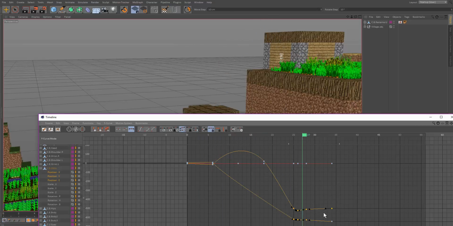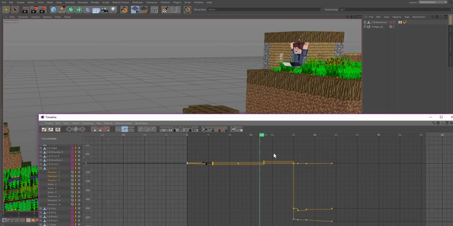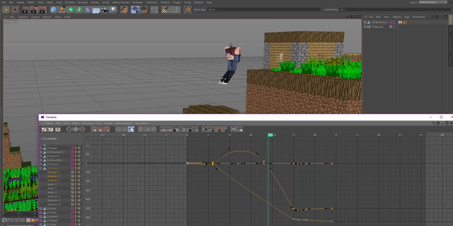If I select these and click on linear, this will make everything linear. So it makes it really robotic, I guess. It doesn't have any ease ins and ease outs. It always has just one straight velocity. So that's what that does. And if I click on step, it's just going to immediately step to the next position and the next keyframe. So it's not going to have any easing at all. No movement. It's going to teleport. Then this spline mode is the normal mode where you can adjust the keyframes.